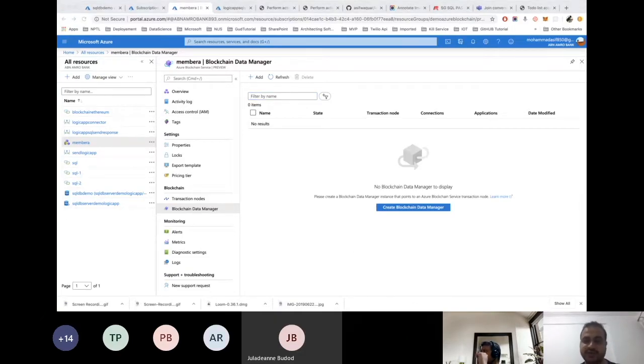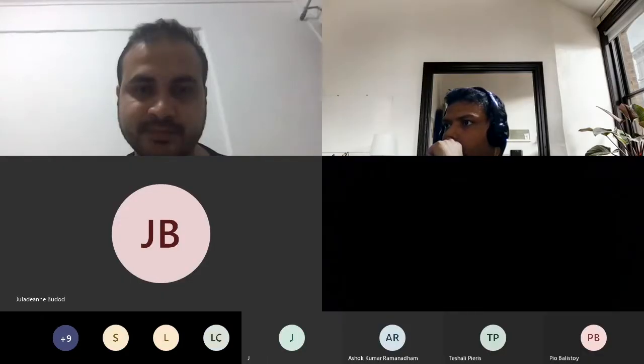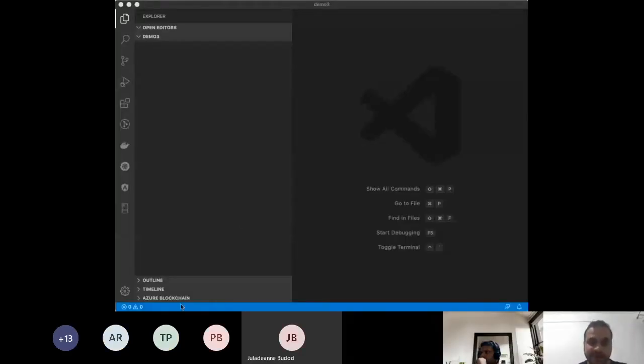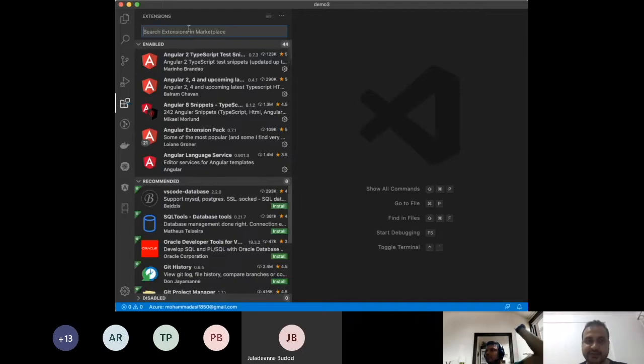Okay, let's create one project. Are you able to see my VS Code extension, Arun? Yes. Now I can't see. Okay. So what exactly we can do? If you see here, I have already installed an extension, which is the Azure Development Kit.